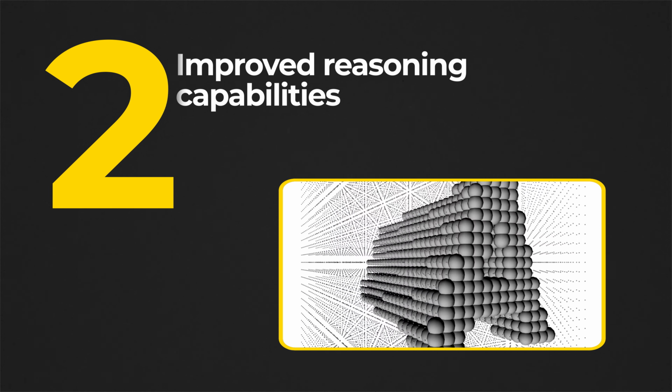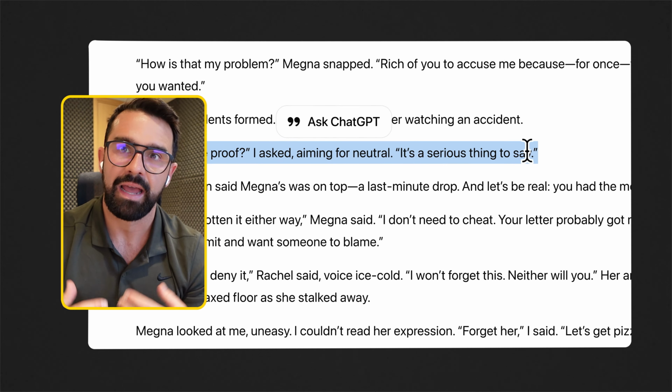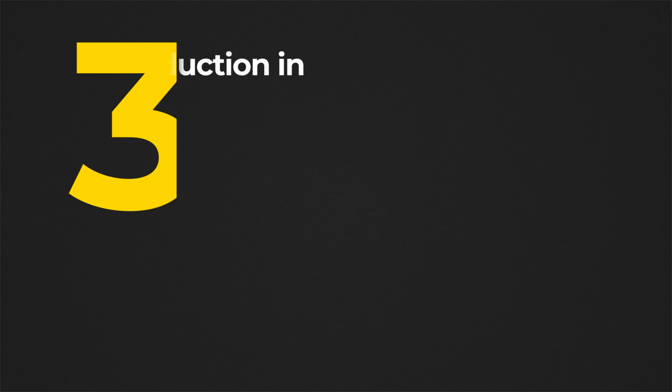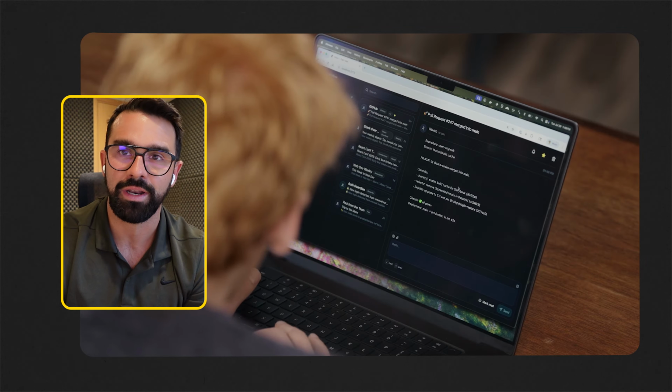And I think that is going to facilitate user experience and most importantly, adoption. Number 2 is improved reasoning capabilities. ChatGPT-5 is so much more accurate. The database has been improved. We have a lot better reasoning capabilities, and we are seeing that the results it's producing are so much better than its legacy version. And number 3, I'm seeing a reduction in hallucinations. Now, this might not be consistent in every single engagement that you have with ChatGPT-5. Personally, in my case, I am seeing an improvement in less hallucinations and randomness. So overall, I'm really excited with ChatGPT-5.